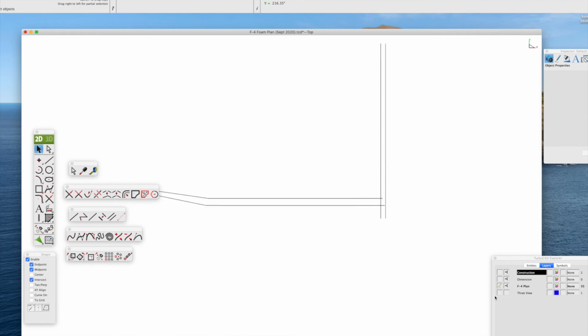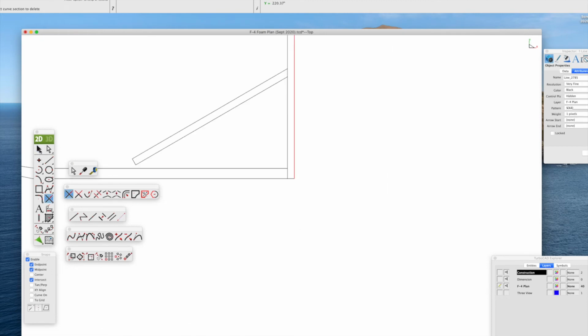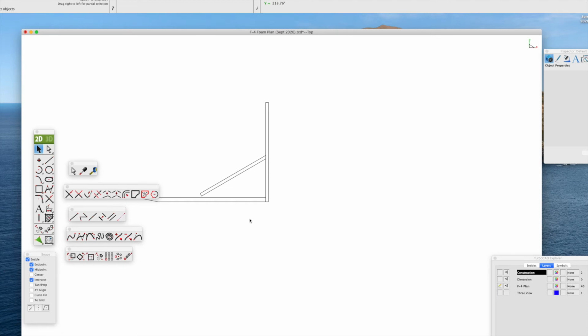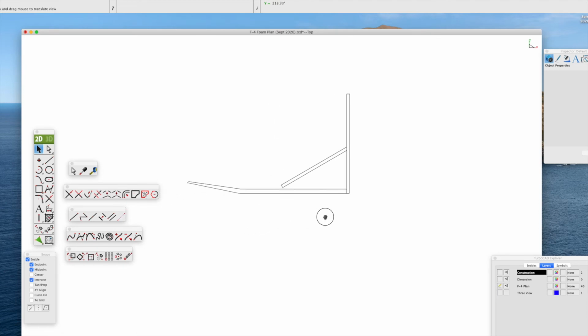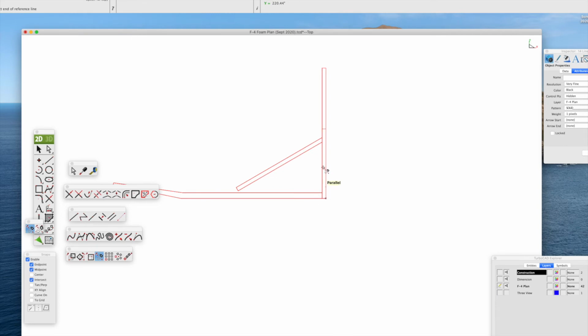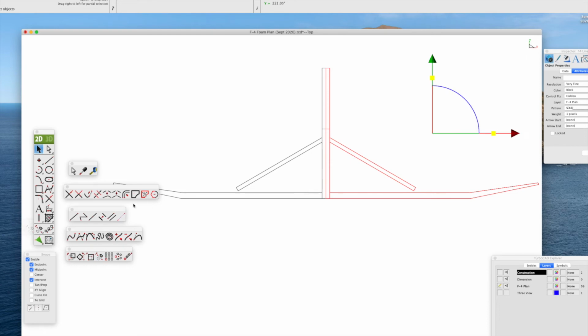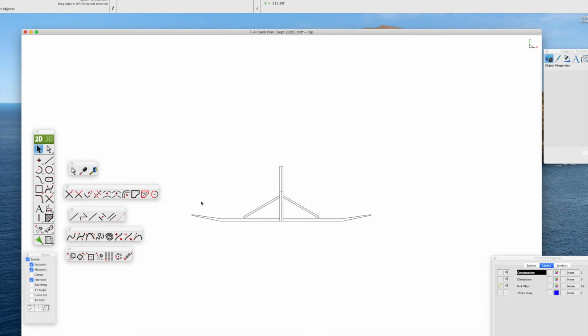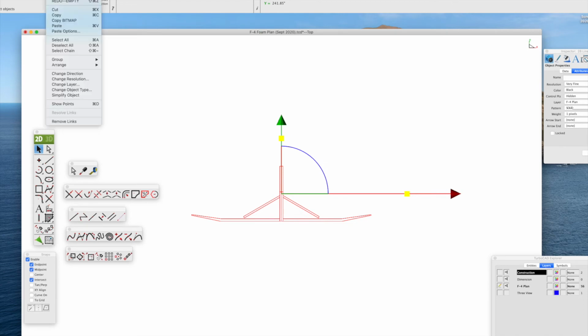So again, using the layer eyeball control, we can turn the three view on and off. We've drawn in one of the elevators. Now that we have half of the fuselage, it's very easy with the mirror command to select the entire item, snap to the two endpoints, and we have a nice mirror image of the front view of our F4 model. Select that and group it under the edit command.